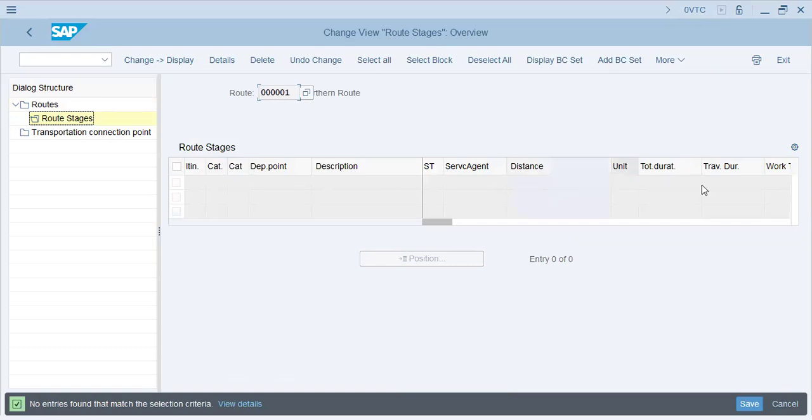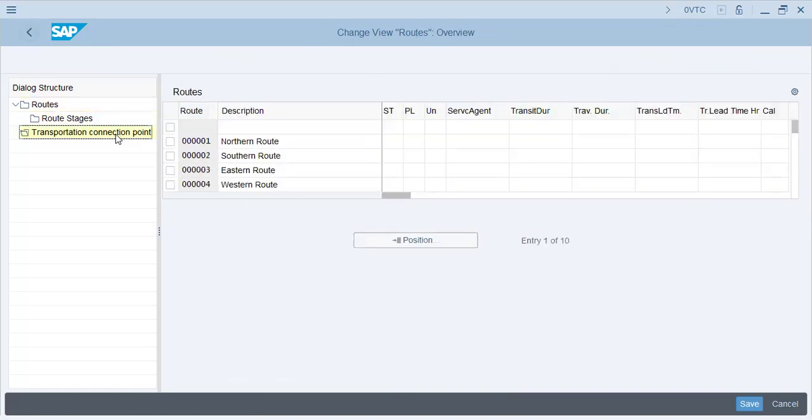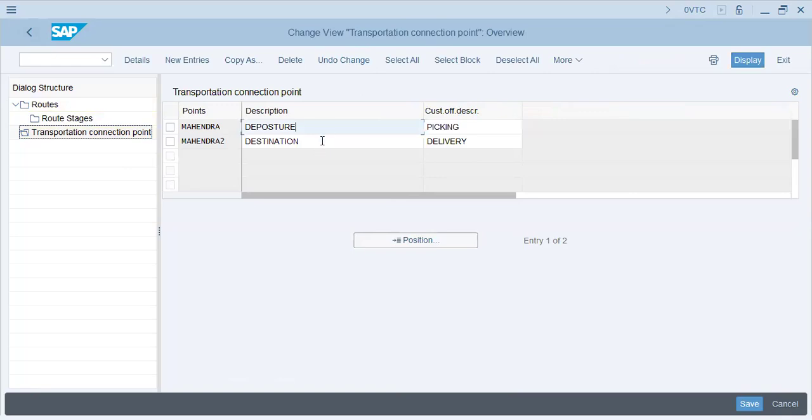Distances will be calculated, and there will be a category for the product also, the itinerary, the departure point, everything will be there for every route. Connection point, destination. Now, you can also define how the customer will pick that. Your customer can be, for example, a distributor or wholesaler. You can define this from here.